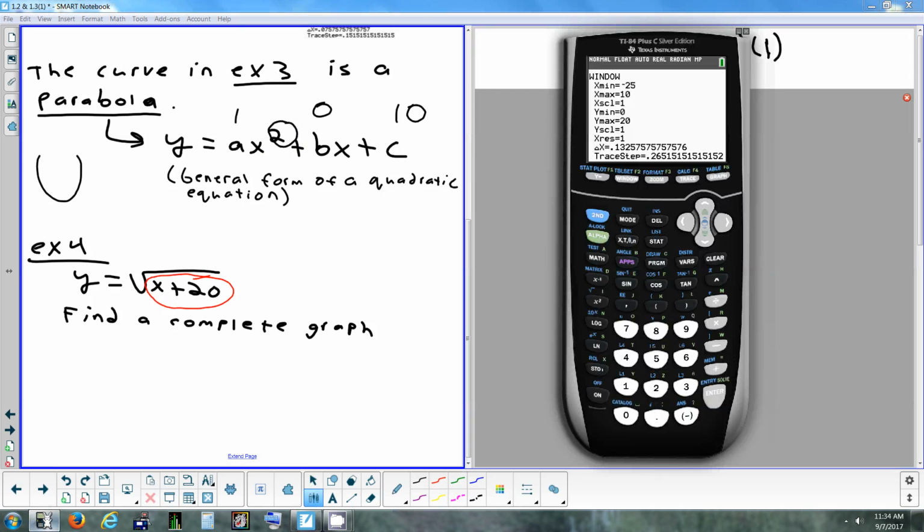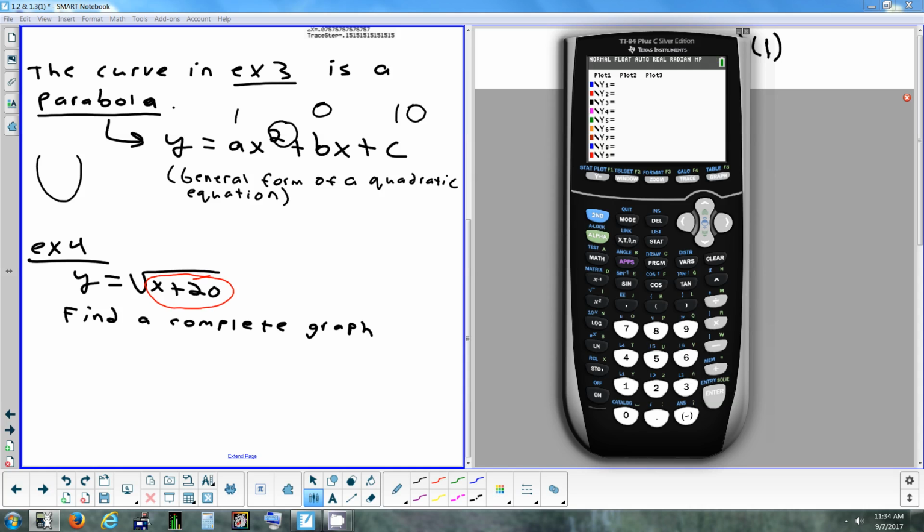So I don't really even need to set my y max as high as 20. I'd have to be taking the square root of 400 to see a y value of 20. So really, probably setting it around 10 is good enough, and it's not even going to go that high. So I think I typed in my window.